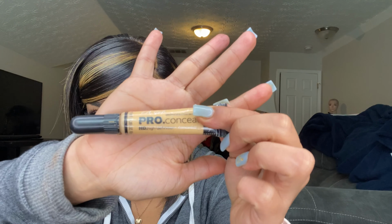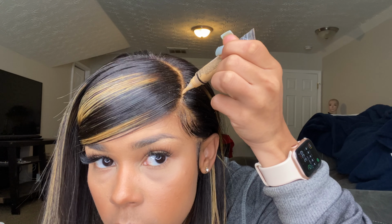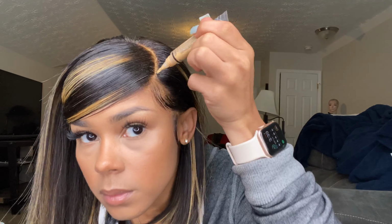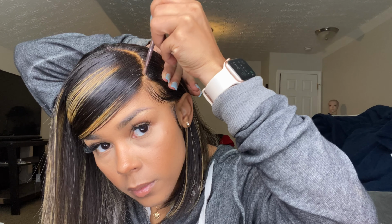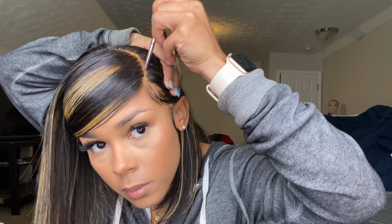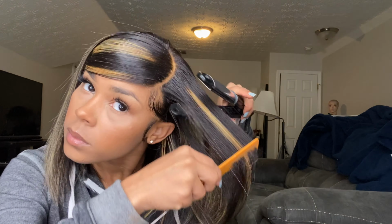Here I'm going to take a little bit of my LA Pro Girl concealer and go in and define my part just a little bit, because I had a little black mark or line of demarcation where you could see, I think, the cap up under my wig. So here I'm going in with this little e.l.f. brush that I got from my local CVS and my concealer to define my part.